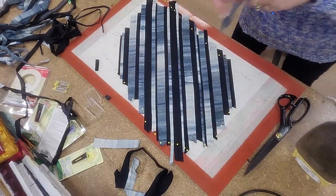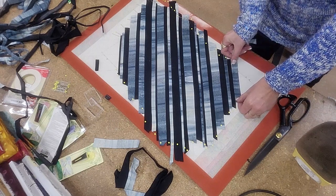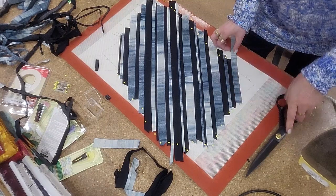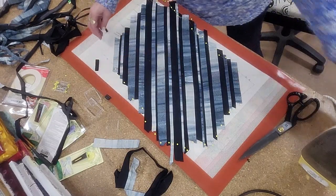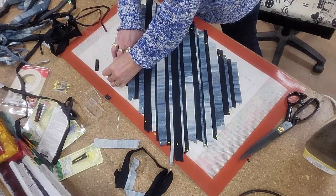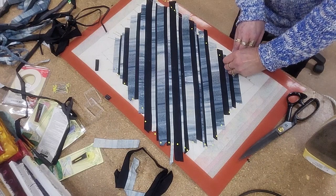And then we want a little wider one. Oh, yep, it's got a bit of tape on it too. Yep, the whole way. That's good. That can go there. Pop that in there. Trim off. That can go on that side. If you need to, trim off at either end. Come on, in you go.